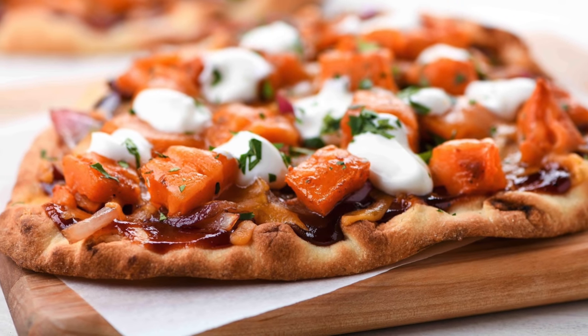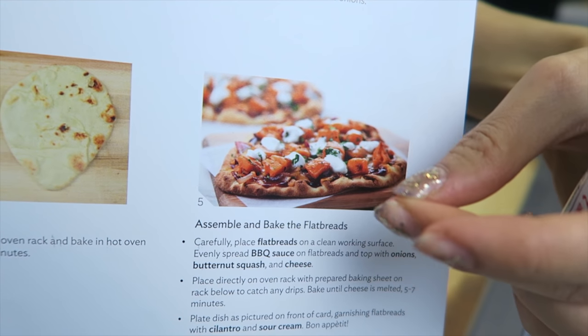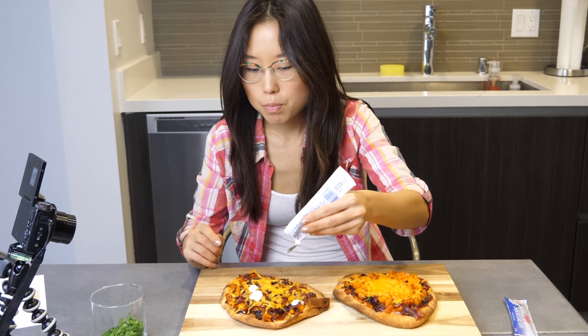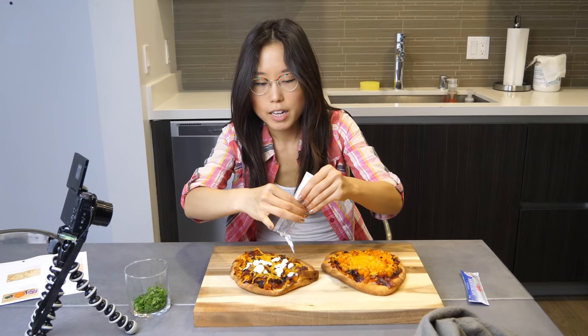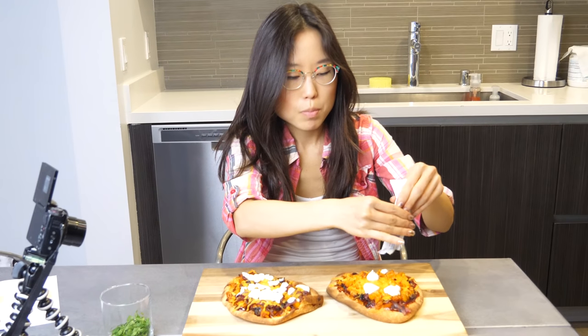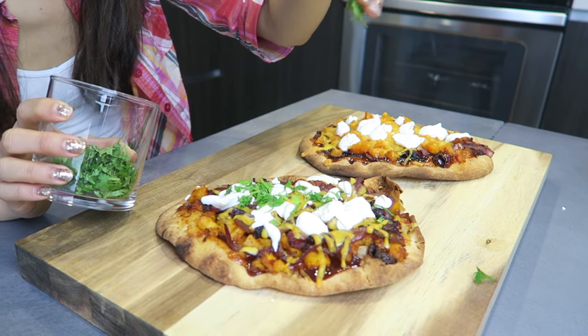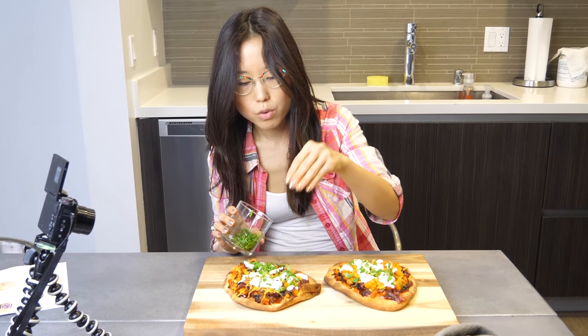We're gonna garnish them with cilantro and sour cream. In the photo, the way they place the sour cream, it looks like small marshmallows. Boop, boop, boop, boop. Being too gentle. Gotta get more wild here. Another boop there. Boop, boop, boop, boop, boop. And then we sprinkle on cilantro. Oh, that splash of green just, ooh.